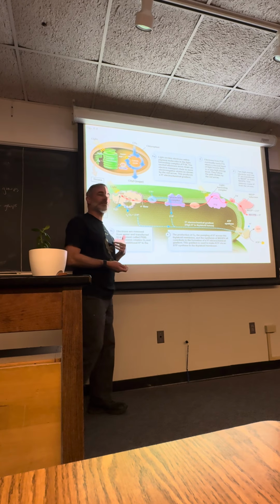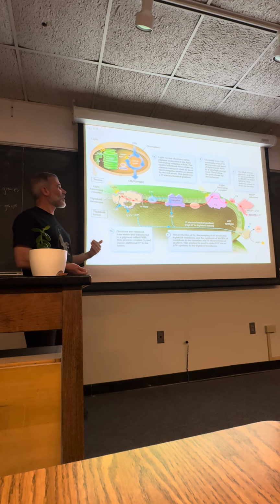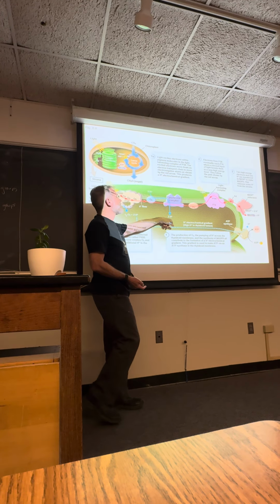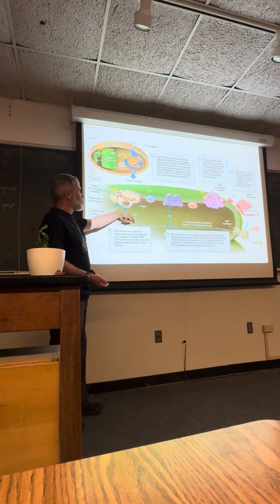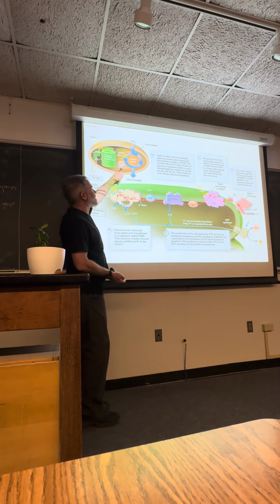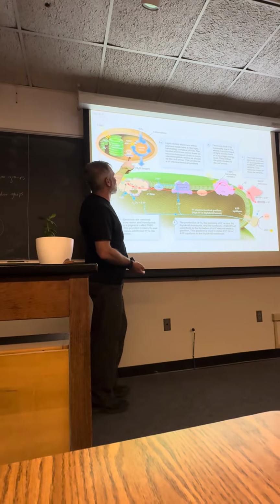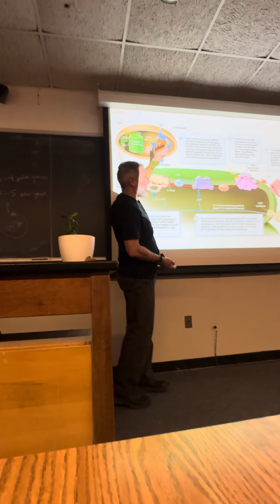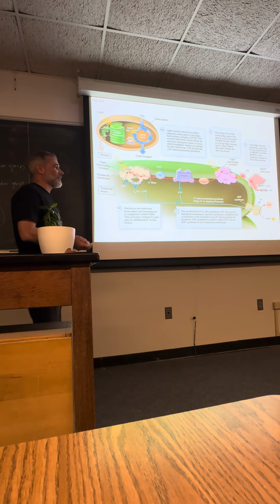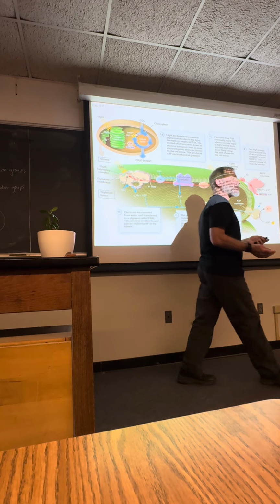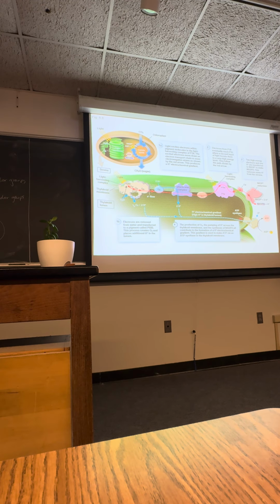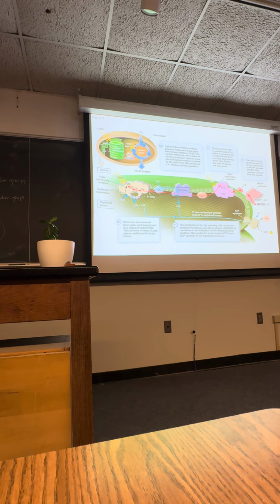So that electron seems like its journey is done, but what it has created in the process is an electrochemical gradient by pumping protons through and by leaving water to donate those protons. And now that NADPH is going to carry that electron's legacy to the Calvin cycle, which we're not worried about yet. Now, what happens to the electrochemical gradient? I have good news. You already know this. The electrochemical gradient is going to create ATP through chemiosmosis.